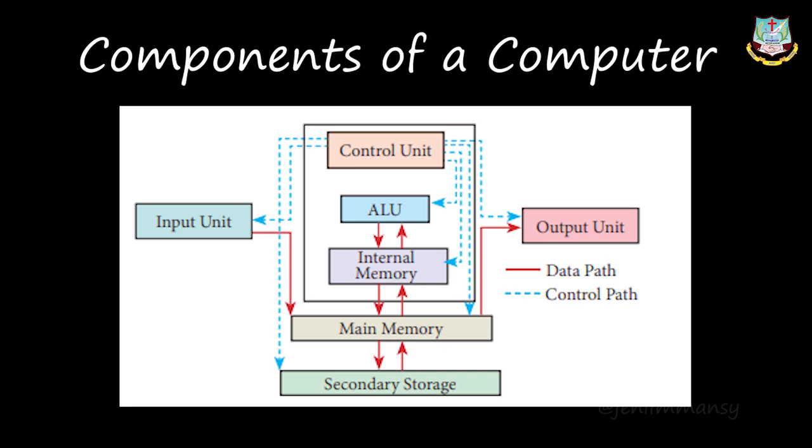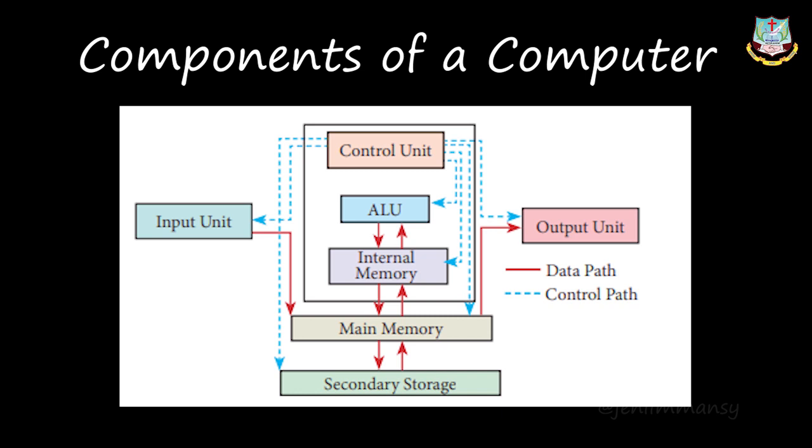Arithmetic and logic unit means here we'll have arithmetic operations. You can perform some arithmetic operations like addition, subtraction, multiplication, divisions, and some logical operations also. And then about memory, here we'll have internal memory, main memory, and secondary memory. Inside internal memory, if you see, a temporary memory and a permanent memory will be there. That one we'll say as primary memory and secondary memory. Okay, so about this memory unit, control unit, arithmetic and logical unit, you have to write.